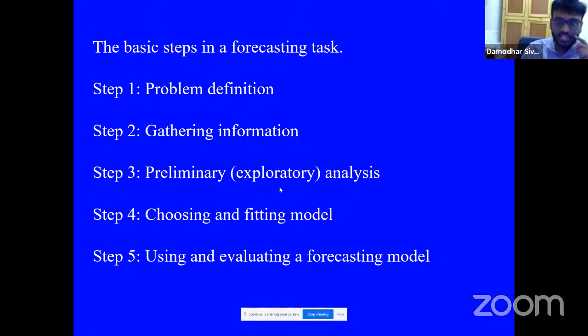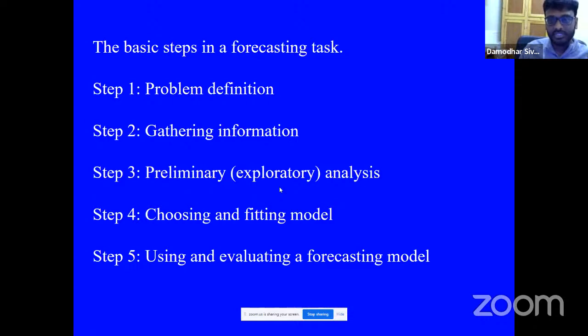Before installing it, we have to know at least what is called the assessment. Before installing any power plant or any wind farm, we have to do the resource assessment. Once you know the resource assessment, you know on average, per month or per day or per year, how much energy you are able to generate. There is a minimum value and a maximum value, which will be decided by the geographical location, right? So for example, this can be our problem. Whatever I said now is called gathering information. We have to gather all the resource availability for the particular location.